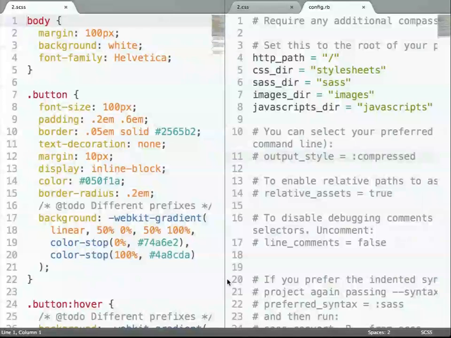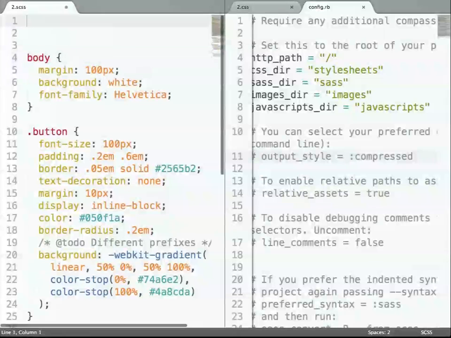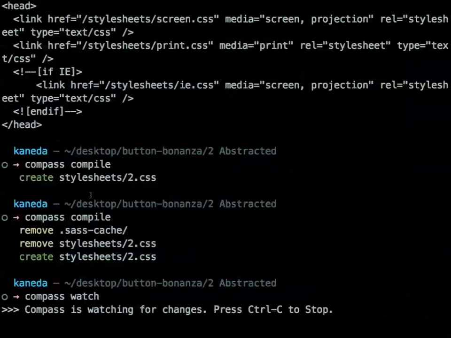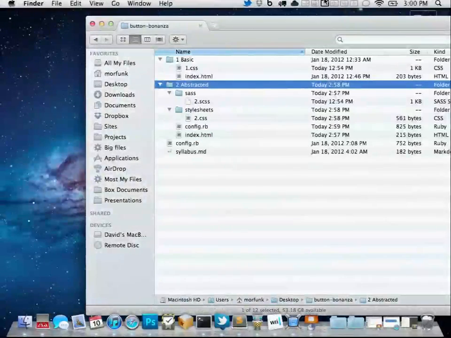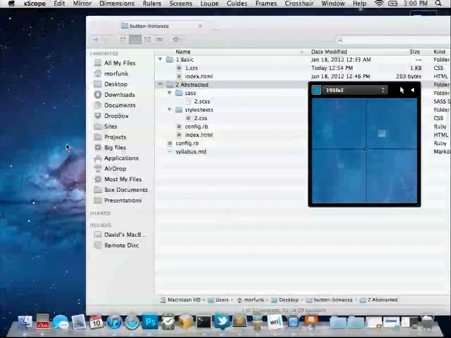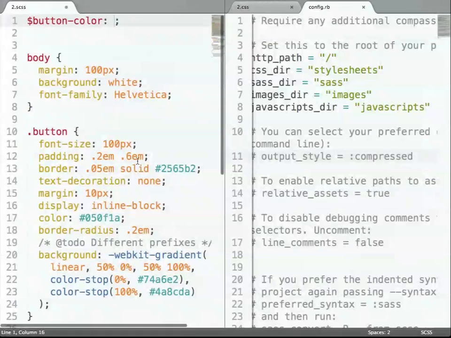All right. So first thing we're going to do is set up some variables. Variables in CSS? Wow. So we'll create one that's button color. And let's just grab a color. Let's grab one from this space background. Yeah, that's a nice blue. Okay.